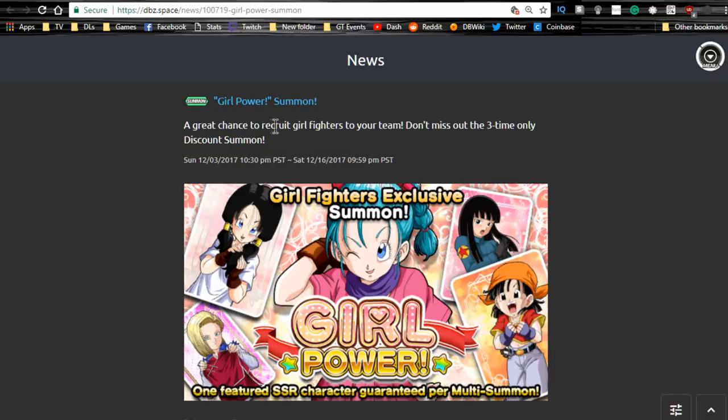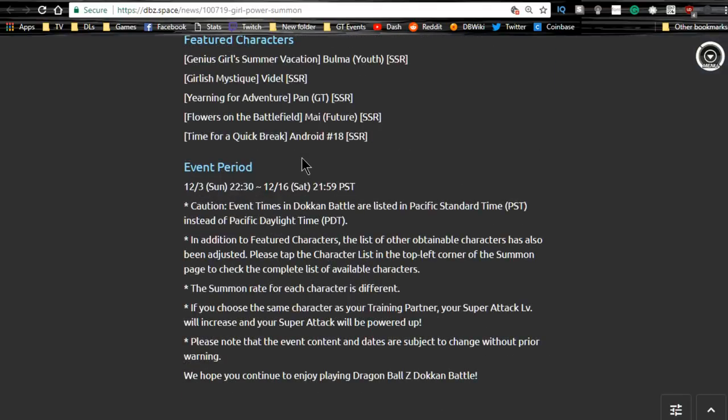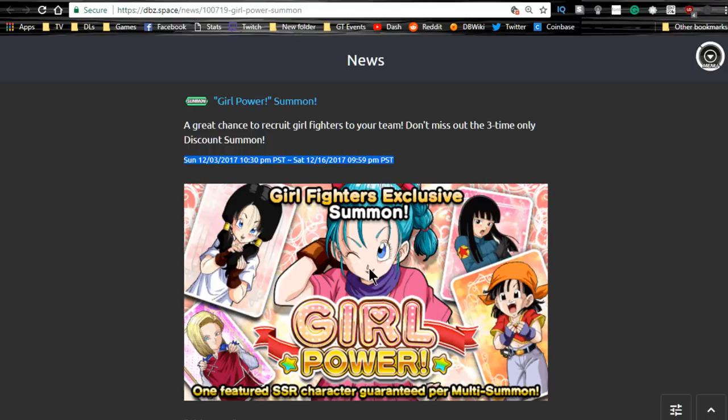This one, the Girl Power Summons is here, it runs until the 16th, so don't summon on it. There's no reason whatsoever for you to summon on it at all. They did nothing for it. It's just a guaranteed SSR character, unless you want a waifu card. There's no real reason, because you're almost never going to run them. I guess, you know why?